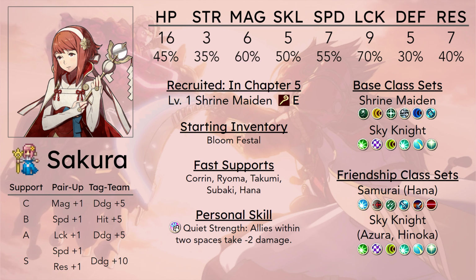So it's not great. In Revelation, it's a lot more justifiable because she gets it from Leo, who she's a pretty amazing pair-up for anyways. But in Birthright, I don't think it's really... It's fun and it's silly, but I don't think it's any good.